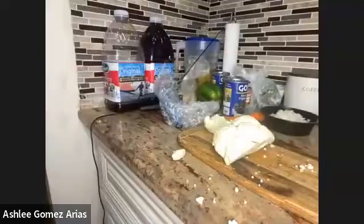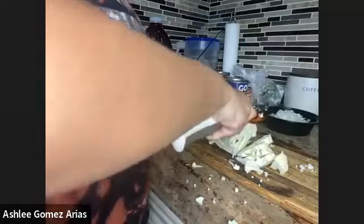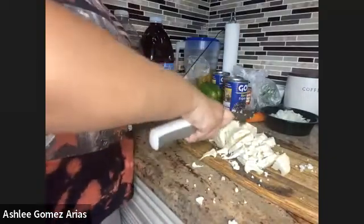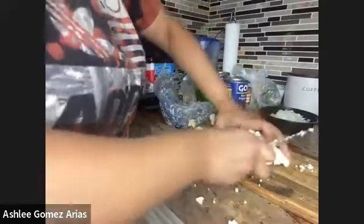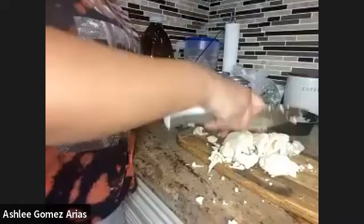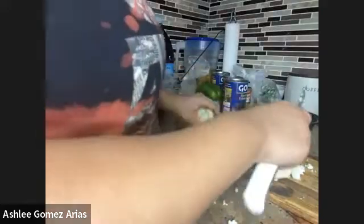Cauliflower is so good. It's like broccoli. It's in the same family. So here you're gonna roughly chop your cauliflower. Use as much as you like. I'm gonna use half a head of cauliflower. I'm just roughly chopping my cauliflower.